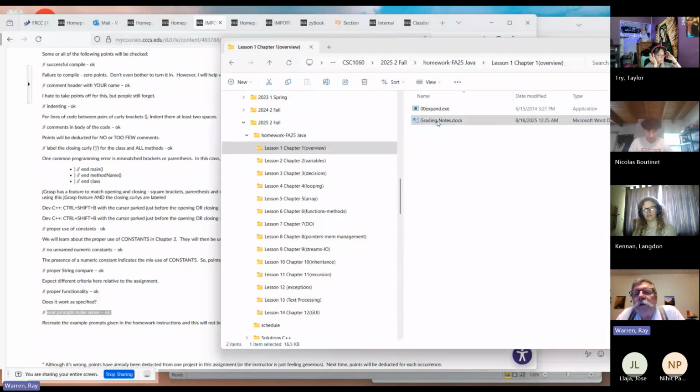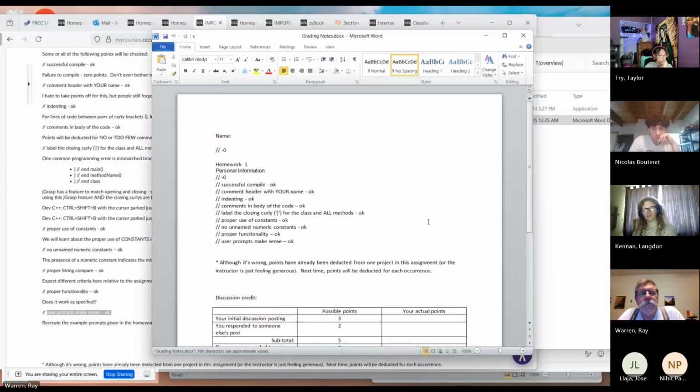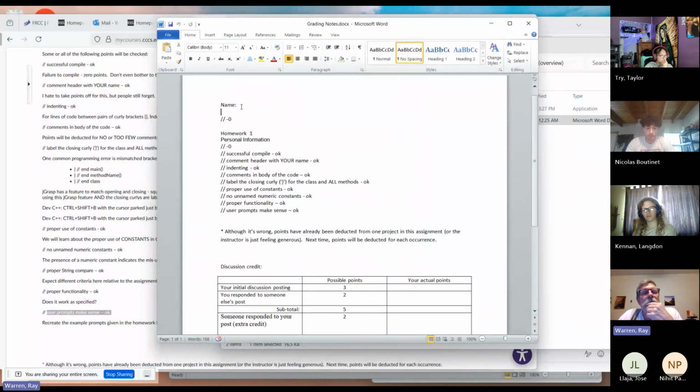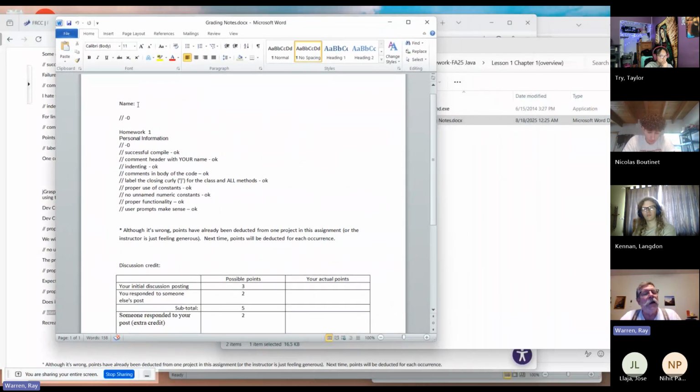Here's how I do it, just so you know. When I'm looking at the code that you turn in, one of the first things I look at is the top of the file. Does it have your name? And then I copy the name, so I don't have to type it out here.